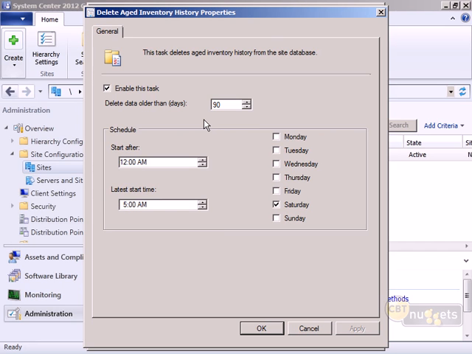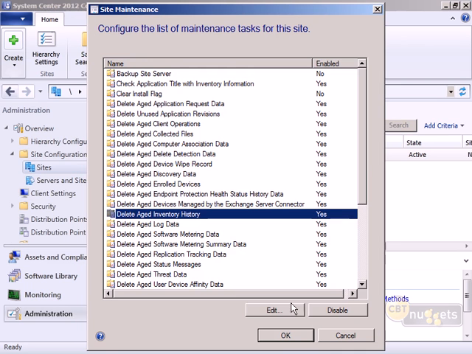A lot of people actually end up reducing a number of these items here so that the sliding window of data that your Config Manager server has relates to only the freshest data in your environment. And you don't end up, like you have with your Active Directory, having a bunch of computer accounts sitting out there that are no longer really relevant anymore.